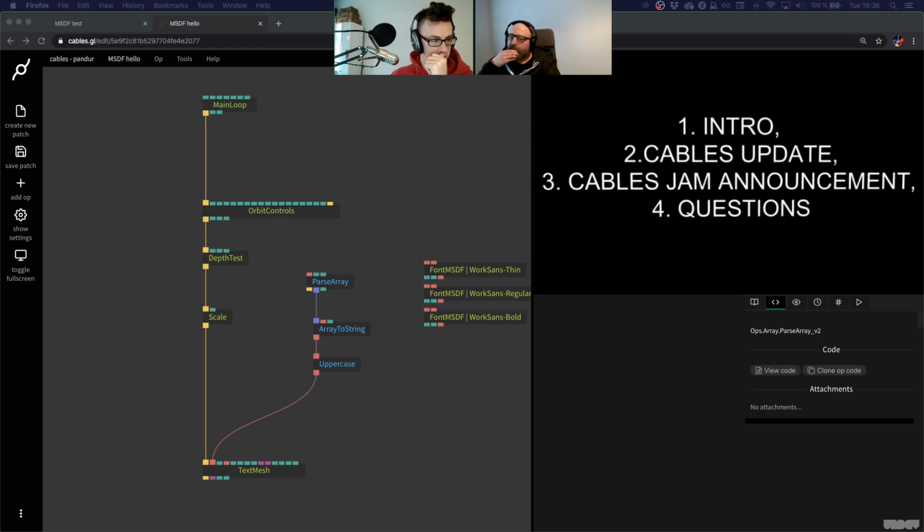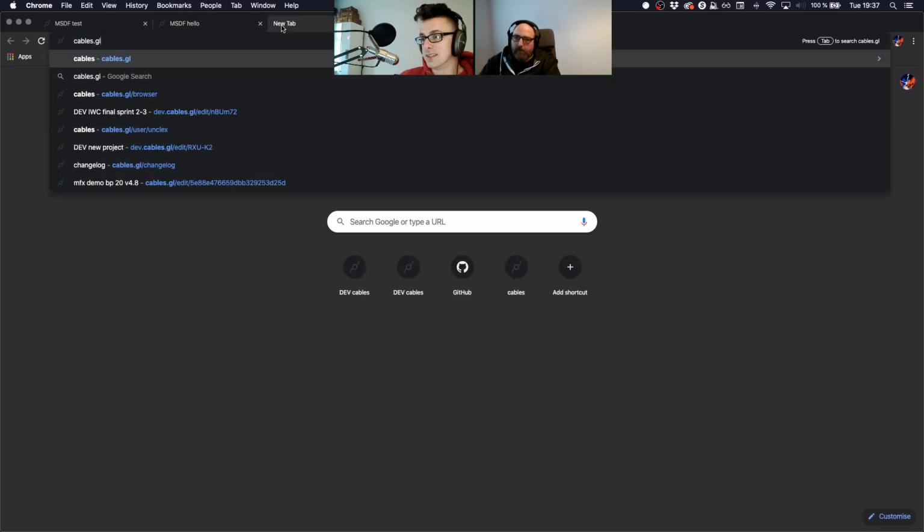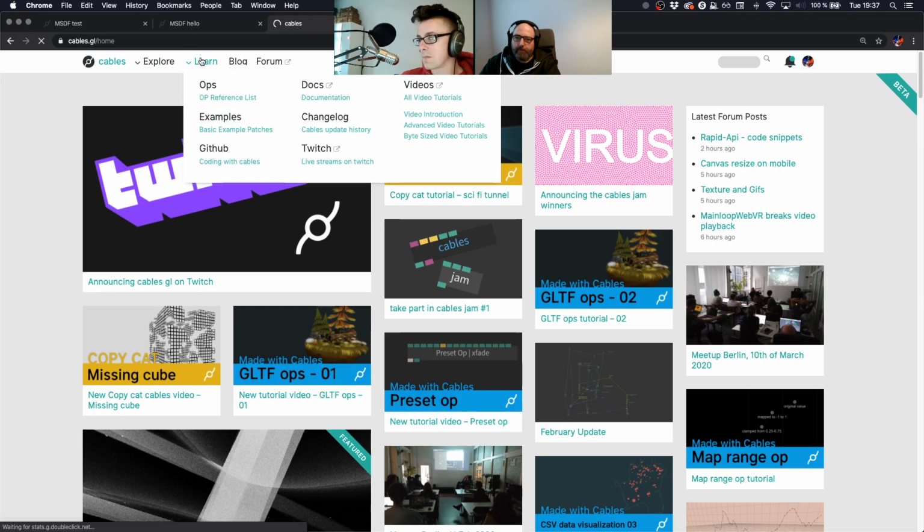Basically, we're going to run through some of the stuff from the changelog. So first of all, I'm going to ask Pandur if you can just open the changelog page, so people can see where it is. You can always find it when you hover in the menu and go to changelog, or you find it in the footer, but you can go here and then we see the changelog.